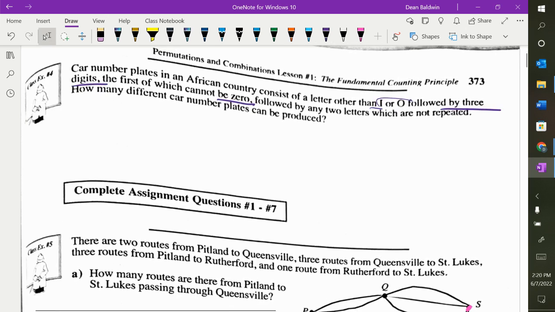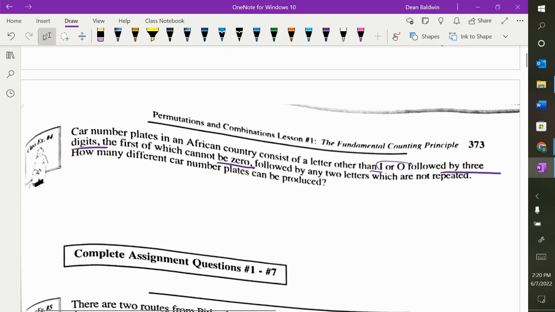Okay, license plates. Let's make a license plate.